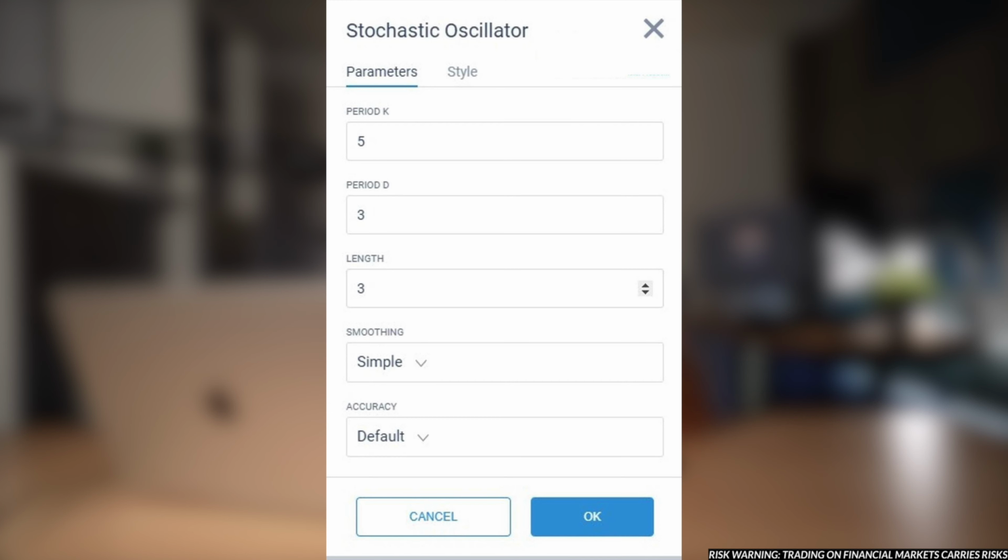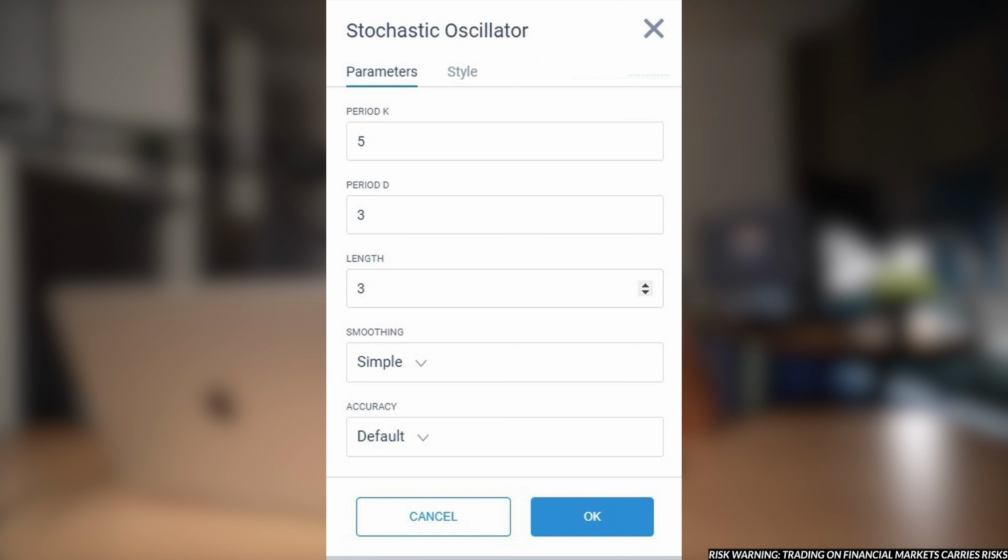So, how do you set the stochastic indicator? Usually, the parameters are defined by 3 values: one each for %K, %D, and the smoothing coefficient. So 5, 3, and 3 is one of the classic combinations, where 5 is the period of %K, the leading stochastic curve. The value 5 means the maximums and minimums will be calculated for the last 5 candles.